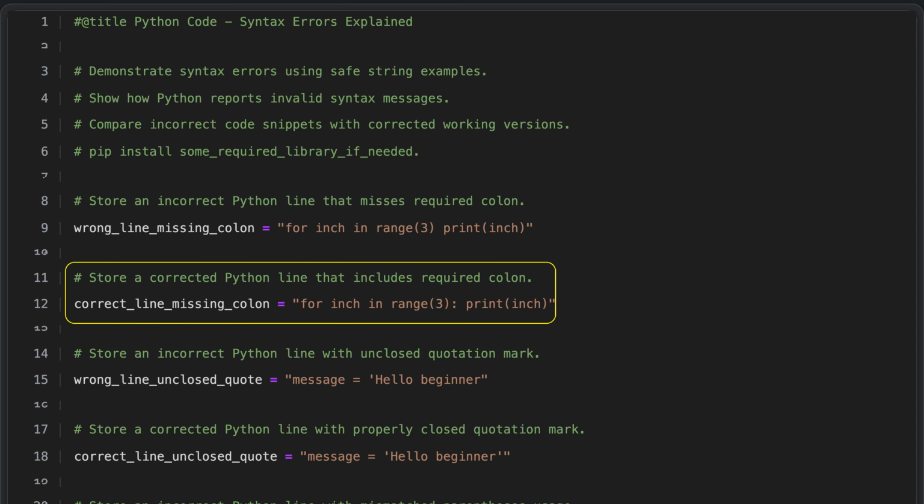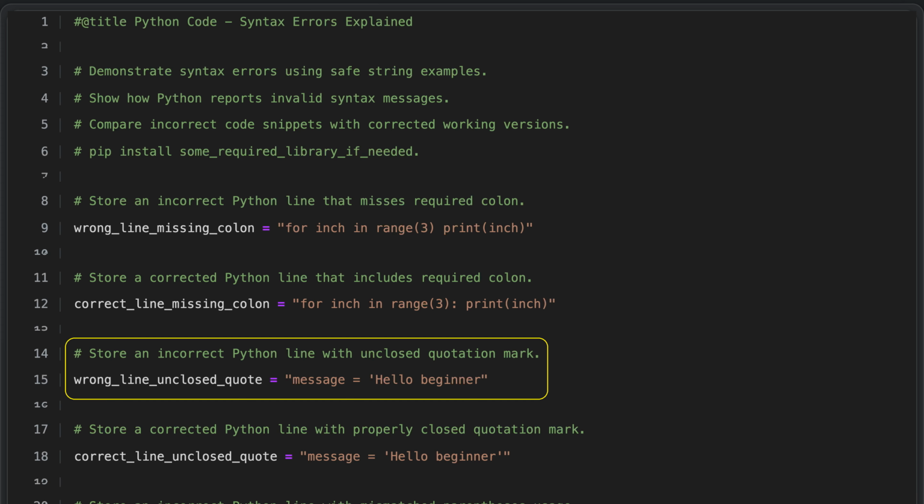This description explains a corrected Python for loop that now includes the required colon at the end of the loop header. The loop runs over 3 values and prints each one. The key idea is that the colon marks the beginning of the loop's code block. Without this colon, the loop would not execute properly.